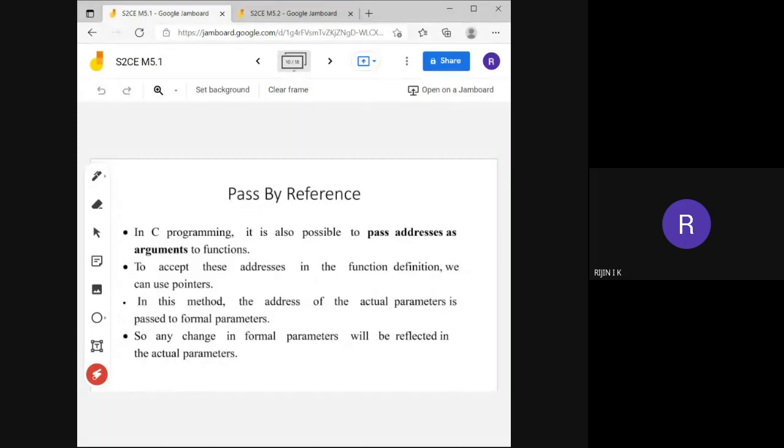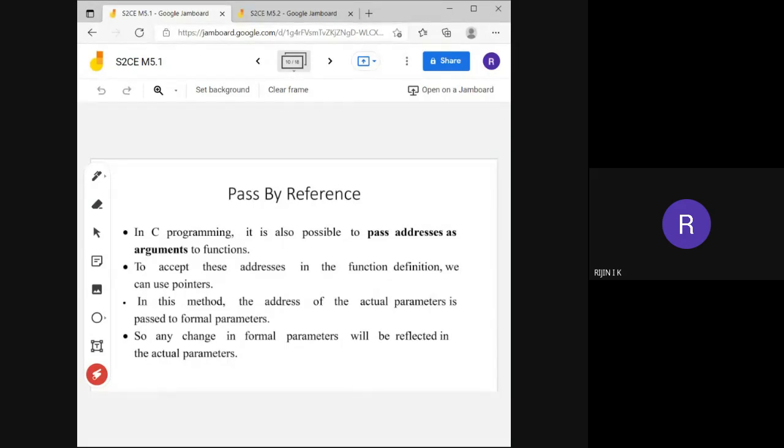I mentioned that there are two ways to pass parameters to functions. One is pass by value, which we discussed in the fourth module itself. Today we can discuss the next section, that is pass by reference.